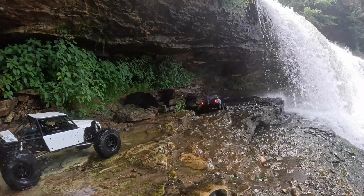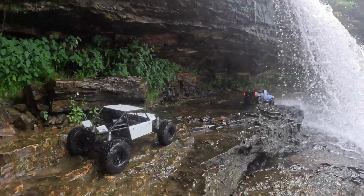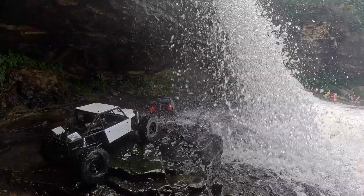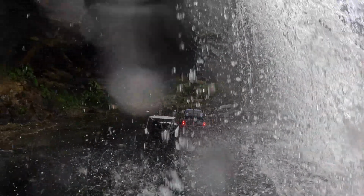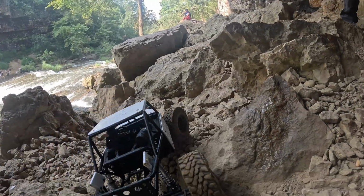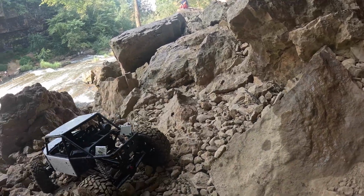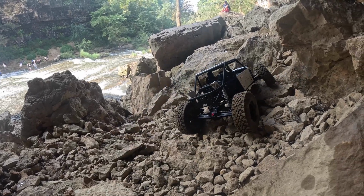So that picture was kind of fun to take. Peter took a picture of me taking that picture, and I was doing the splits over some rocks to hold myself up, and leaning over like a 6-foot drop into the water, and yeah, that was the shot we got from it, which turned out pretty dang good. Probably at the end of the year, it'll end up being a short video, but the behind the scenes, plenty of my friends get pictures of me and make fun of me for the ways I do things to get the shot sometimes. So thanks to those guys for capturing those moments, because sometimes I don't realize what it looks like, and then you get pictures from people, and it's like, oh goodness.